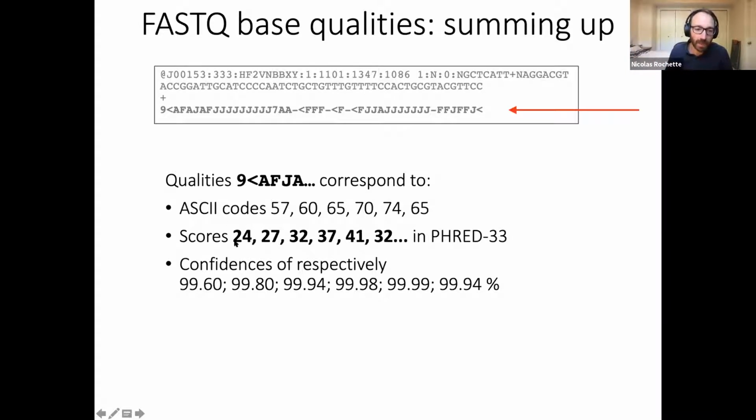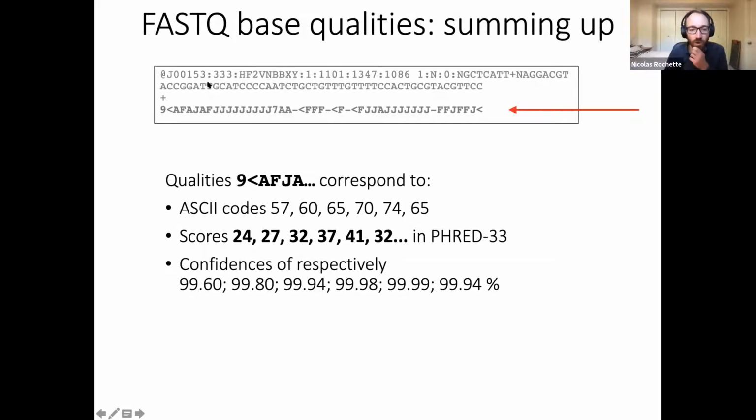Meaning these characters here correspond to Phred scores, or confidence scores, of 24, 27, 32, etc. And then we can also go back to the actual confidence scores in terms of percentages, and that would be 99.6, 99.8, 99.9, etc. So really, these characters are each one number between 0 and 40, and the higher the number, the better the confidence for the base that corresponds.